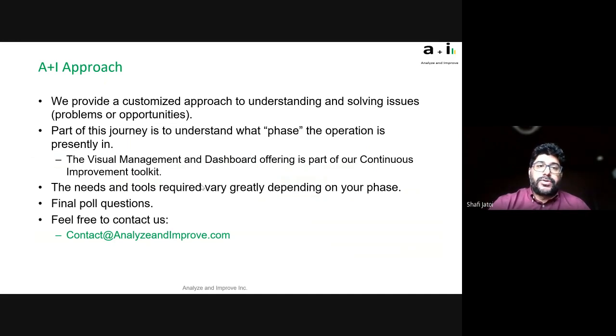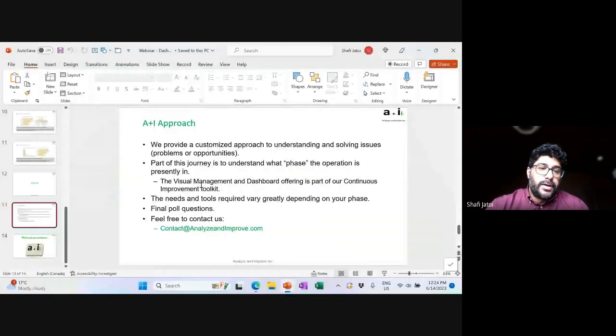Our A&I approach, like we mentioned, is a customized approach. We review the journey that all of the clients are in, and the visual management and dashboard toolkit is part of our continuous improvement philosophy. So it's a toolkit, an offering that we have that's part of other areas of focus that we look at when we're doing an assessment. And again, if you have any questions, please do not hesitate to reach out to me or anyone of us at the Analyze and Improve team.